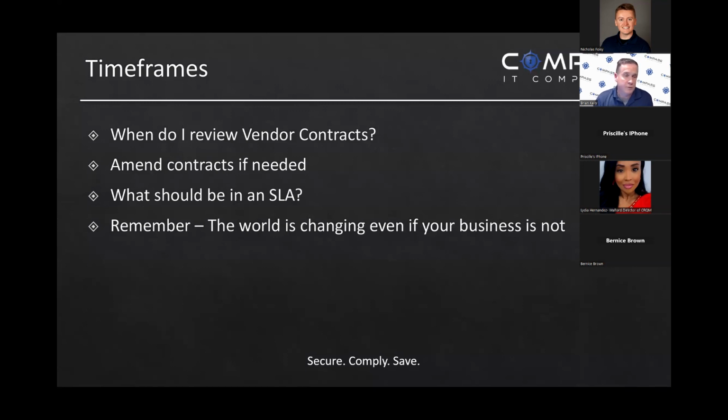Insurance, cyber, we could probably do a whole other webinar on cyber liability insurers, and sometimes they're notifying us now that, hey, we know you do business with company X, and we know that company X has a vulnerability, so tell us how you're mitigating that. So we're starting to see other drivers that sort of dictate some of these timeframes. But I think it's sort of all of these, right?